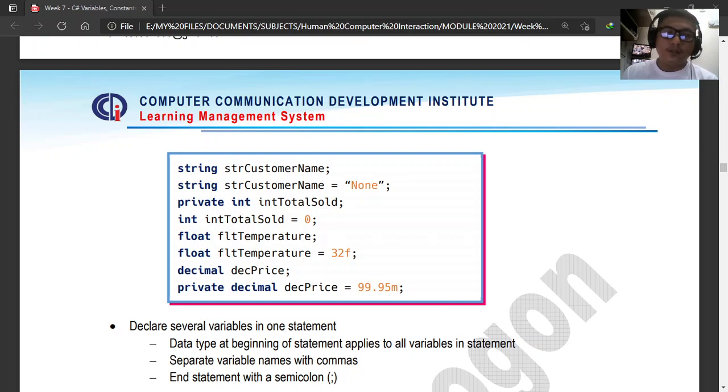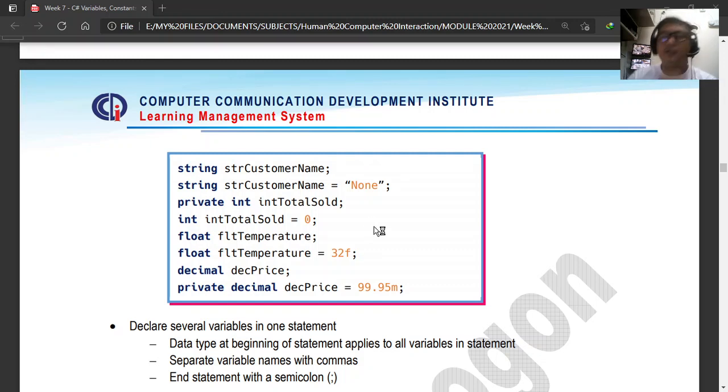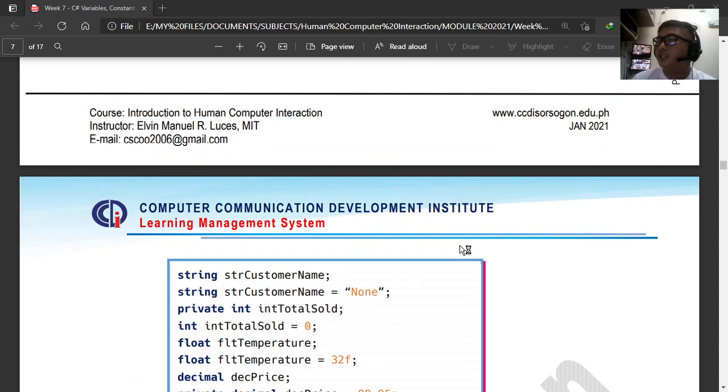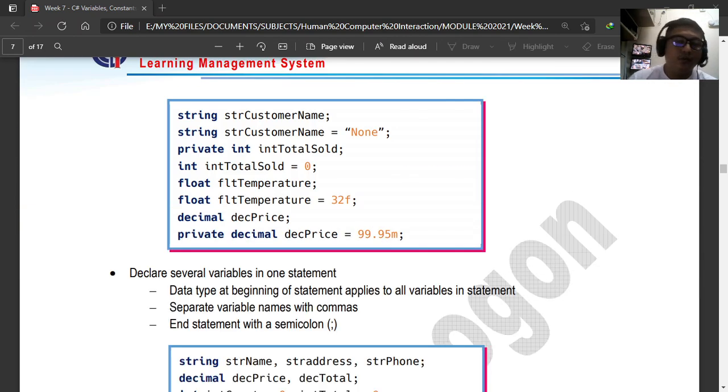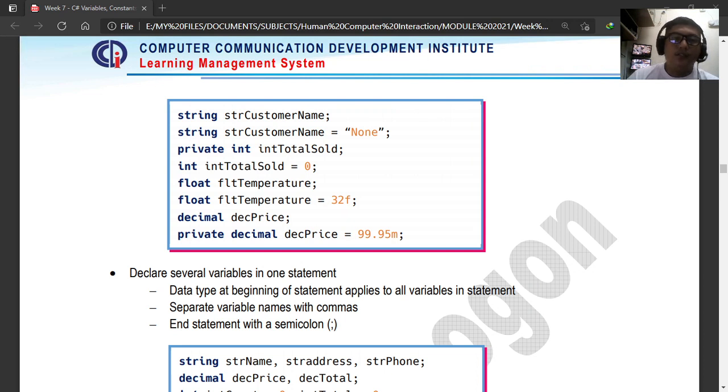So, in this particular example, we need to embed a code in order to allow the program to perform its task to calculate and display the result. Okay, wait lang ha. Open natin. Then we will continue the discussion from next. Okay, so we have here a program. Wait lang.